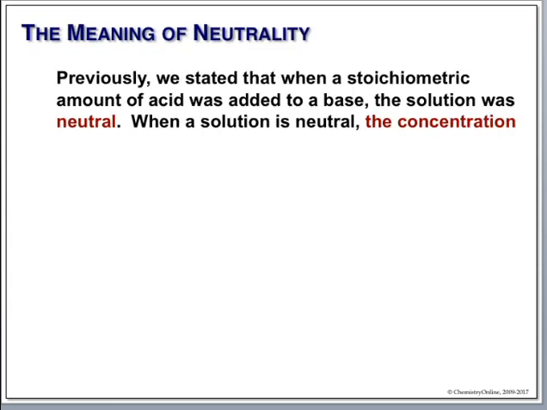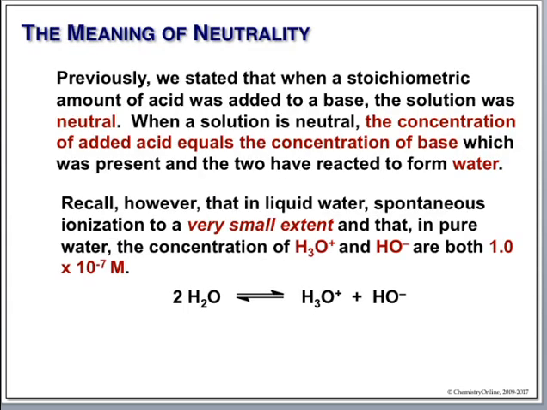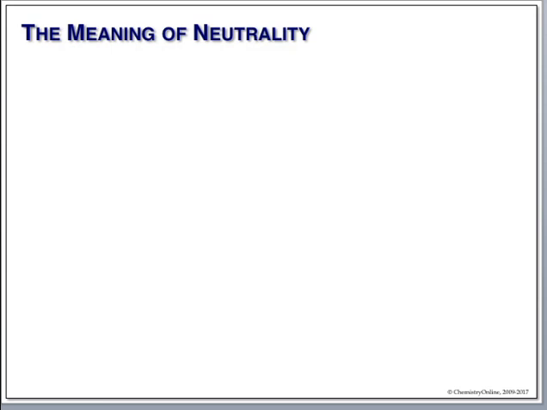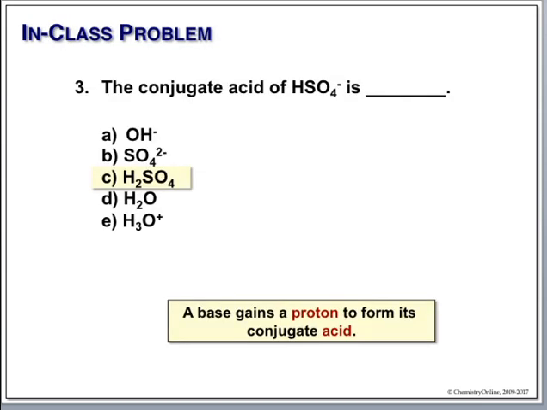Wait, what did we solve? I understand. Well, you want to go back to that one? The conjugate acid. So that means that this is the conjugate base. The conjugate acid has one more proton. If we put another proton on, we have H2SO4. Yeah, she gets it. She said C, so I did say B, so I was right the first time.